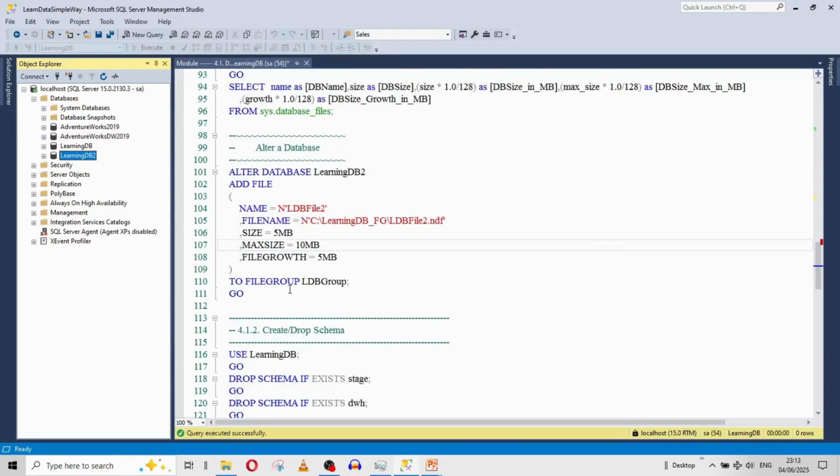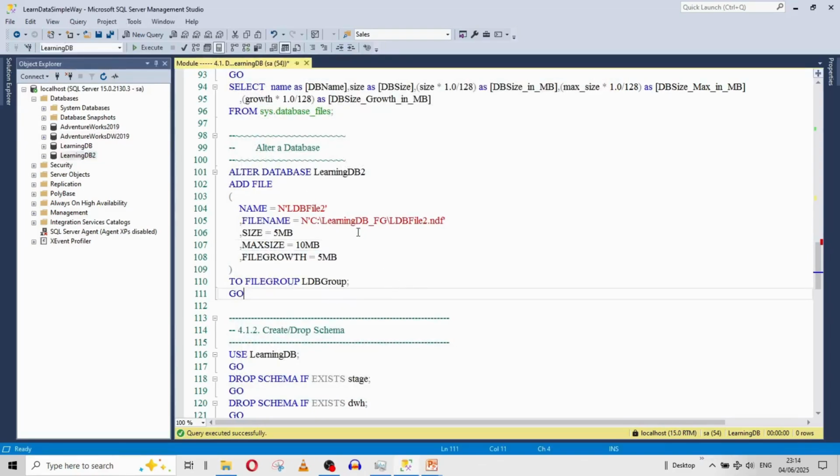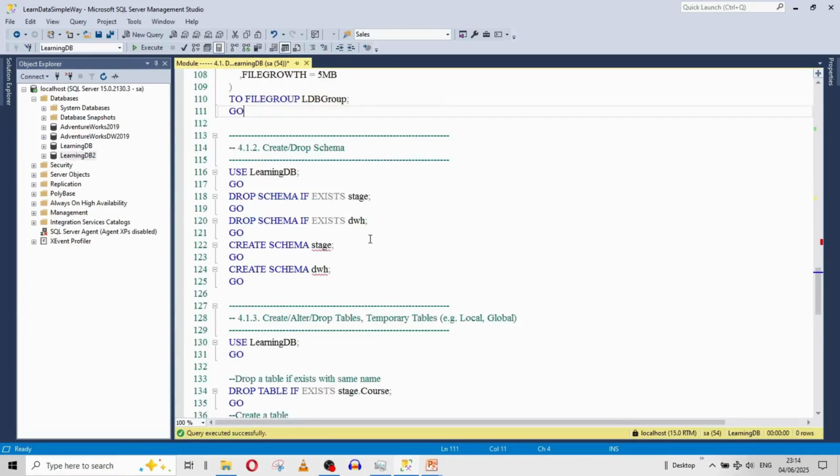Okay, now we have learned all three of these commands. Now we want to create a different thing, create or drop schema. Now what is create or drop schema? Just for an example, let us understand: you have a first name, last name and middle name, or say your family name, right? You understand the family name as the last name, right?